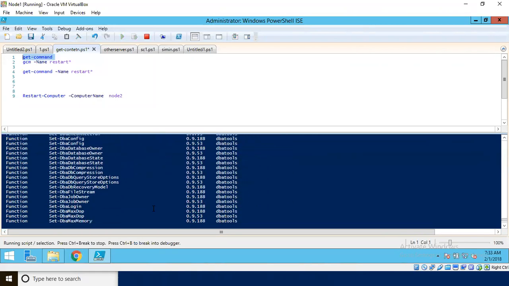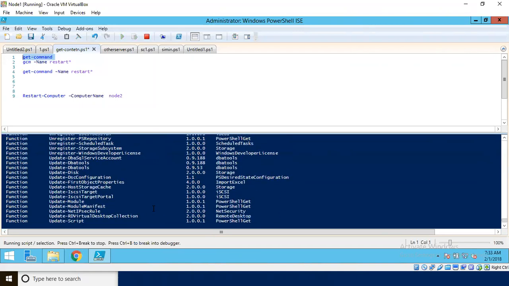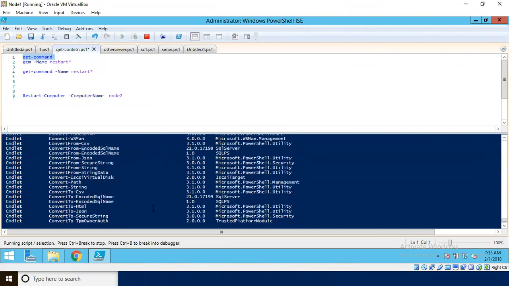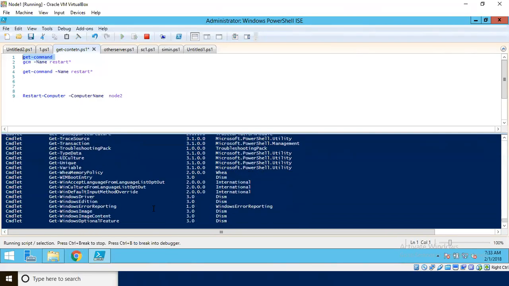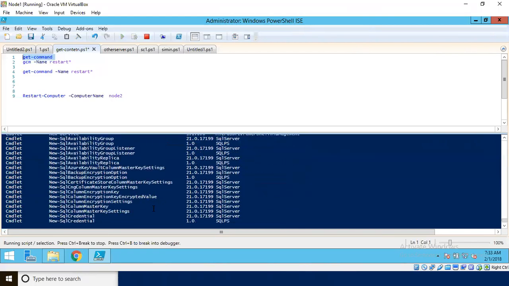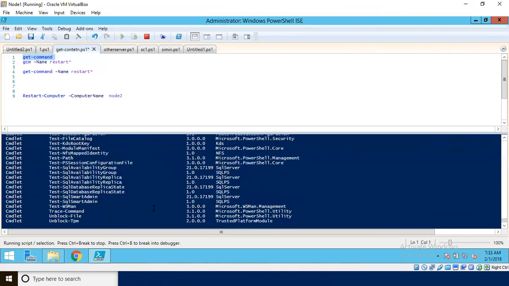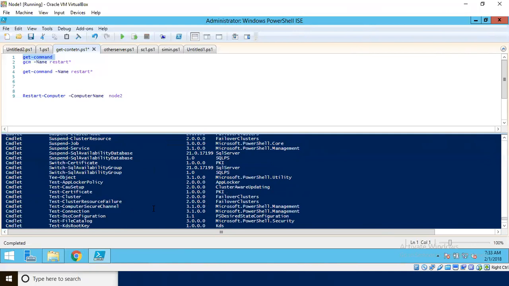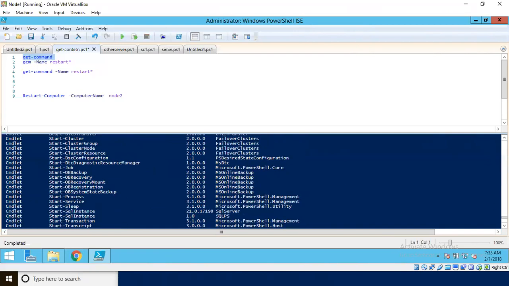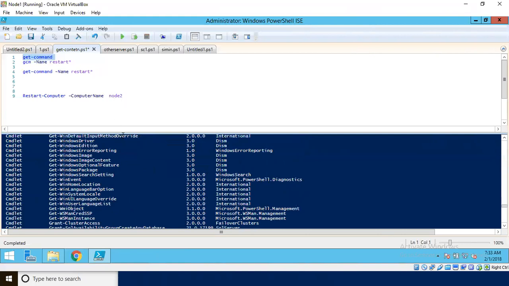The only difference between the command prompt and PowerShell is that PowerShell is open to the world. It can automate everything, and the command prompt has its own limitations. It can't automate all the other things. It can't communicate with other servers or with any other modules. These are all the cmdlets or commands available there.